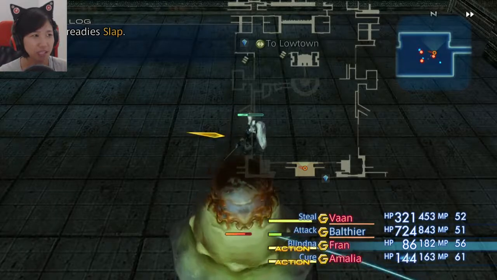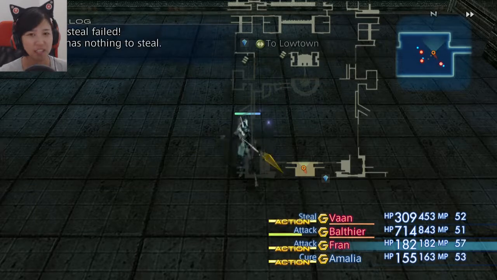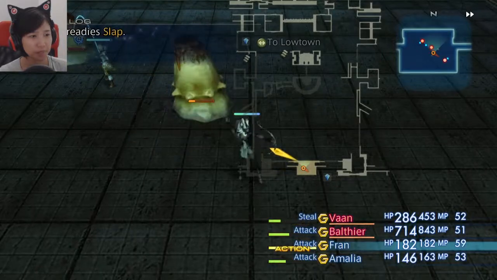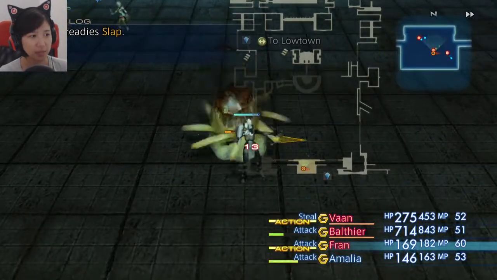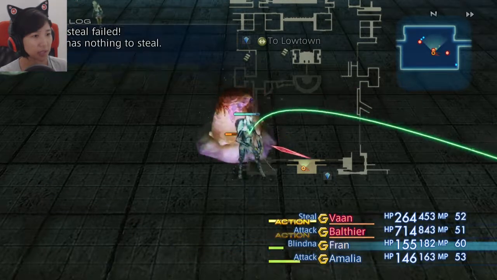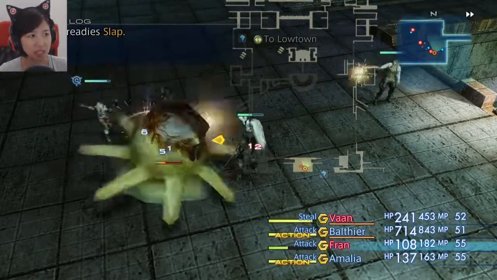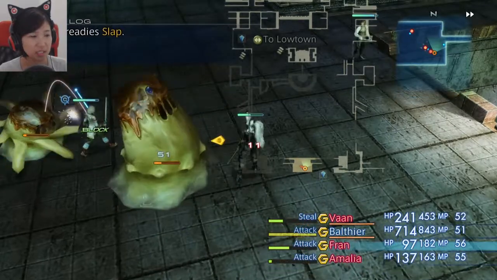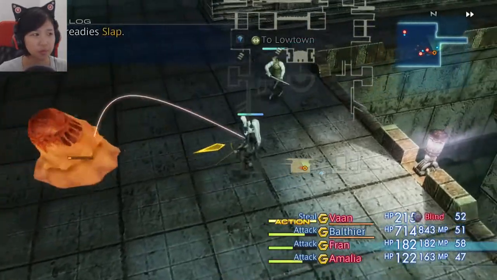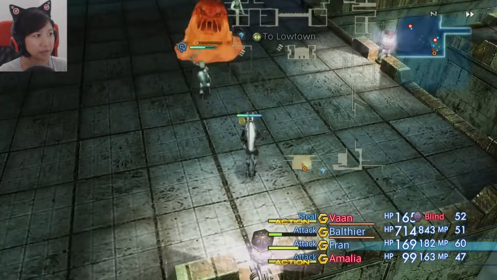This is why I love the trial mode in Zodiac Age, because you get to amass all this money, and whatever items you find in the trial, you get to keep in your main game. So because I was able to get a lot of money, I could buy all the magics. And because of trial mode, I get to save LP, which means I get to learn a lot of abilities a lot sooner than if I didn't have them.